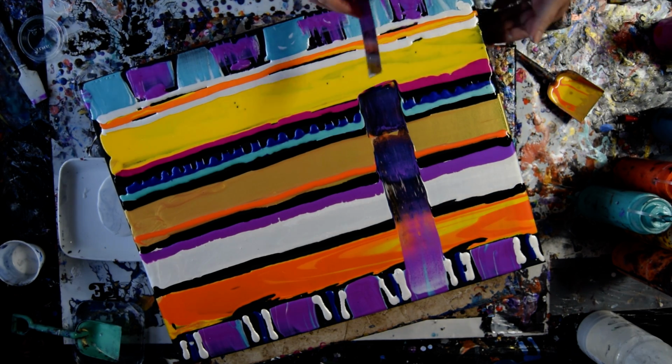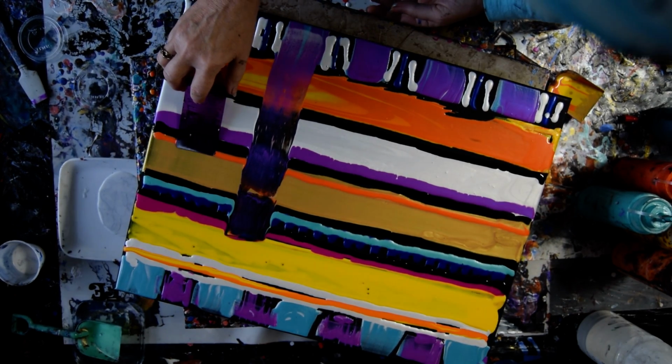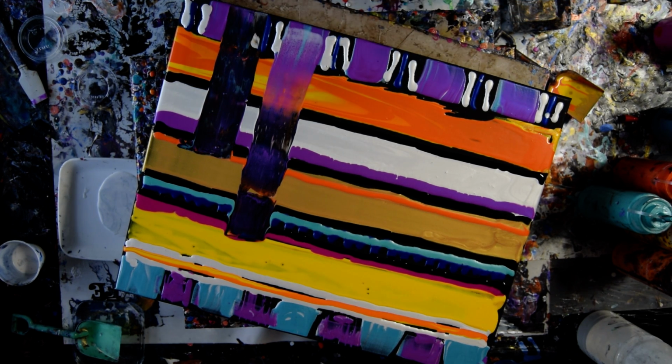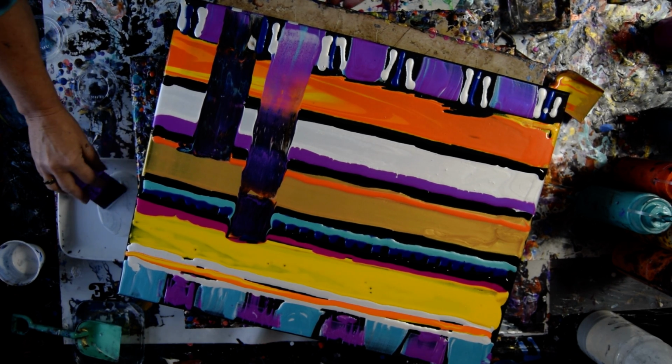Kind of wish I used some red. I guess it's not too late. Gotta remember, gotta stop and remember to put more Floetrol on the card.